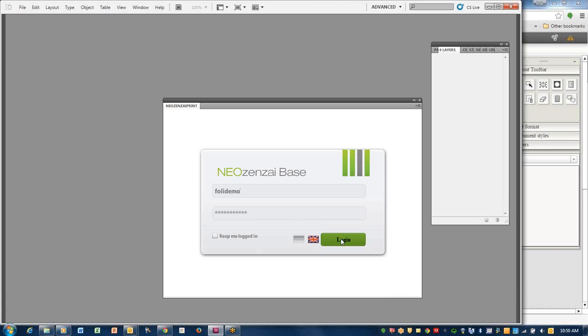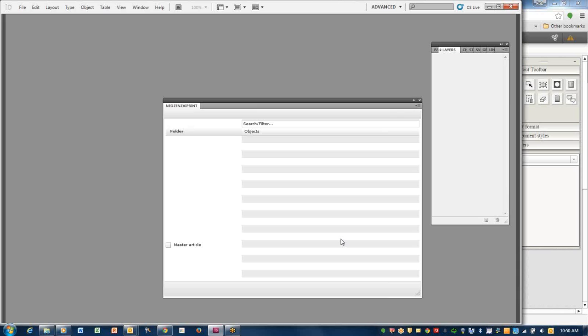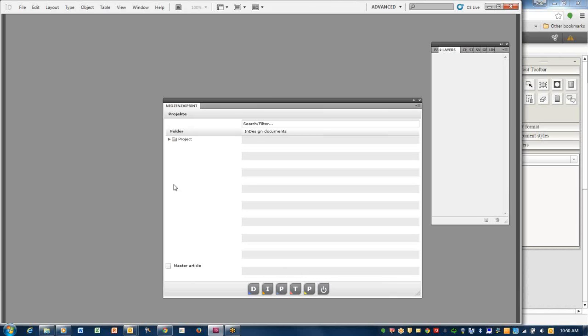You'll notice now I am working as a designer in Adobe InDesign. But I have my exact same information. This is the same database that we have been working with in our digital asset management tool. We have been working with it in our single sign-on carousel. We worked with it also in our layout module, as well as our catalog viewer. Everything from the same central database. Now I go here, I see my exact projects. This showcase is the one I was just working on.